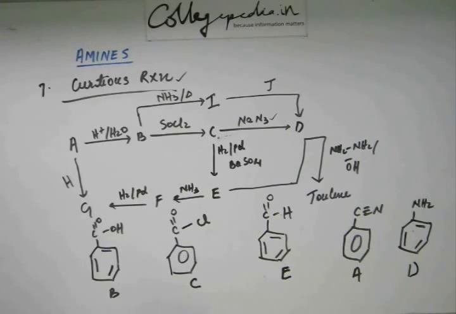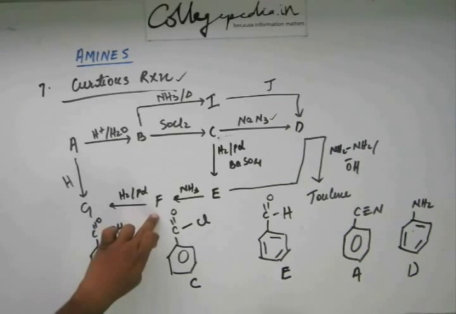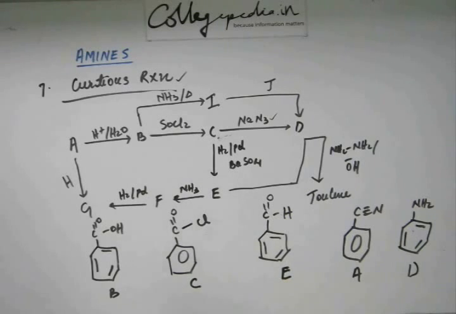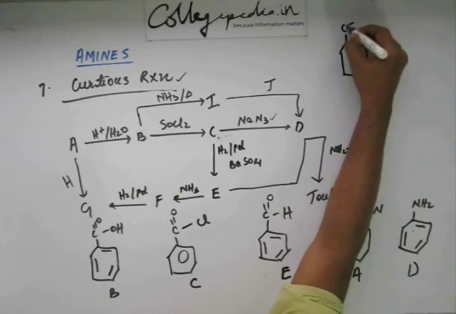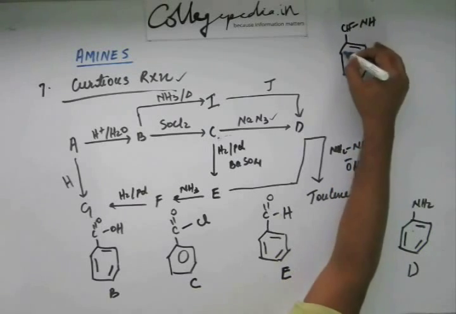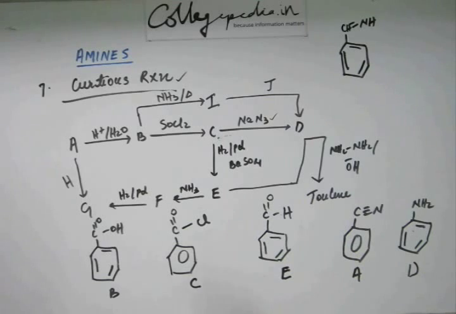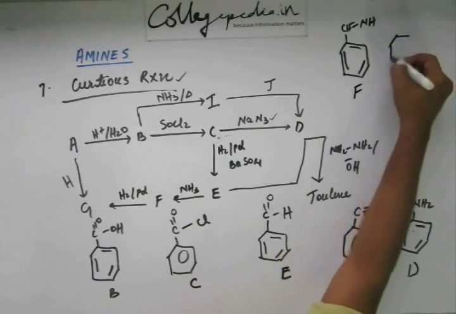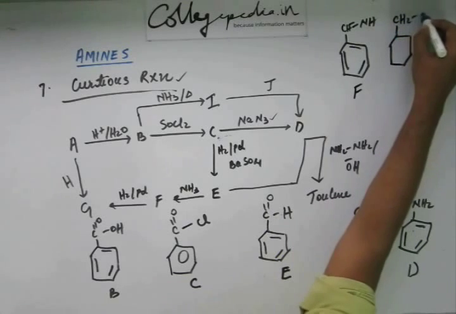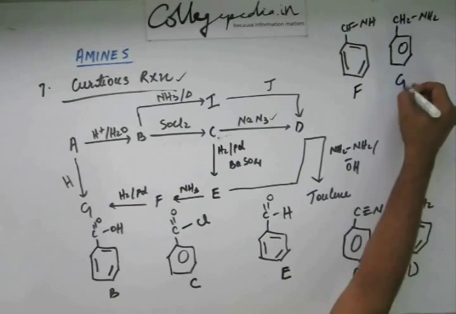You want more, don't you? So you have to go to F. So this is F, this is E. Now you are adding NH3 on E and this reaction we studied in this chapter itself. What will happen is ammonia will get added and then elimination of water will occur and then instead of aldehyde you will have an imine. There will be a C double bond N. So F would be this imine. Now you are carrying out hydrogenation so there will be nothing but addition of hydrogen. So this is what G is.